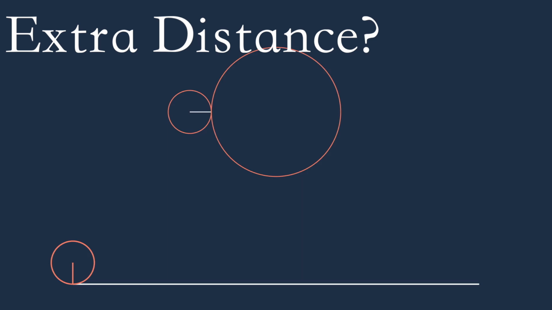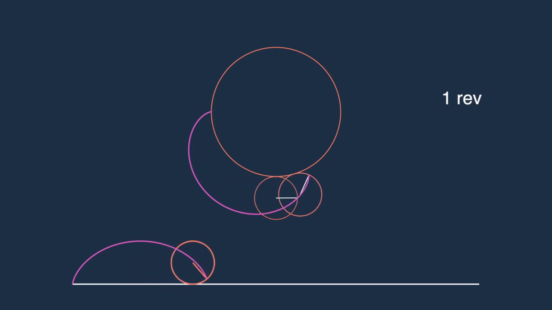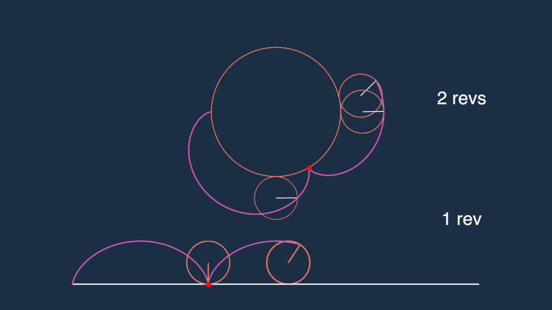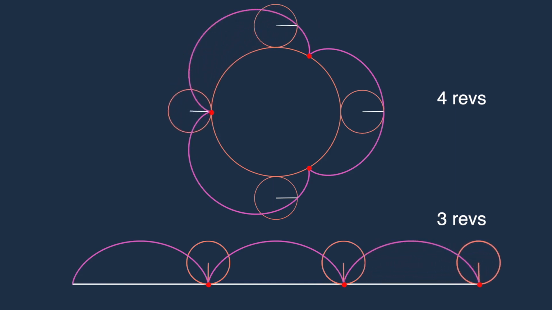There is one question left, which is that when the straight line turned into a circle, where did the extra distance come from? You can see from this simulation that there was actually no extra distance created. When the straight line turned into a circle, the time it takes for a certain point on the small circle to touch the big circle again is asynchronized to the time it takes for the small circle to revolve once. It was exactly this subtle detail that tricked most of us.